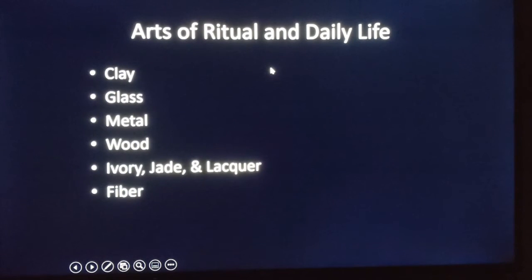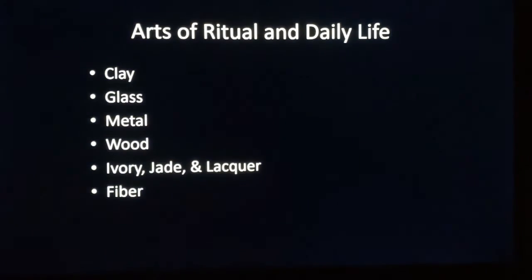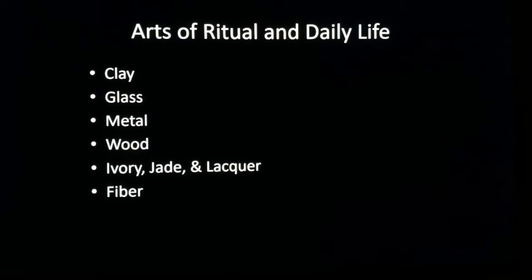So we move into chapter 12 on the craft medium, also referred to in the chapter as arts of ritual, and we're dealing with types of making that go much further back in history than the invention of the first art object. We're talking about functional medium, something that you could make useful objects out of that had a purpose in daily life. So think about what all of these had in common.